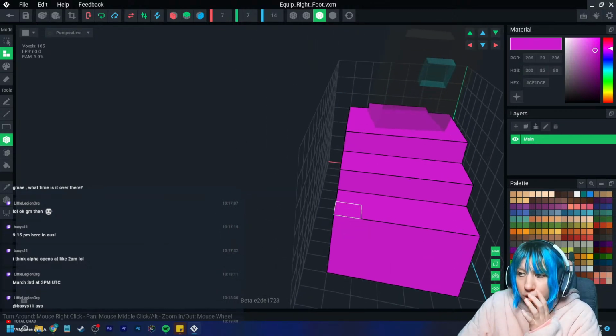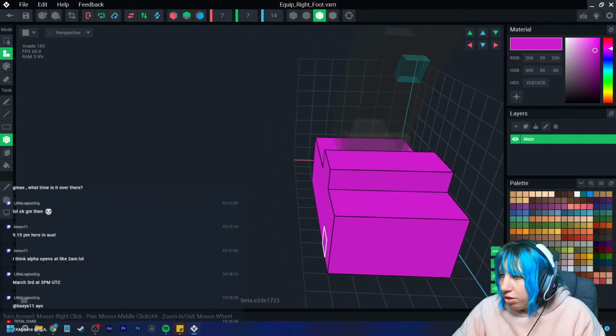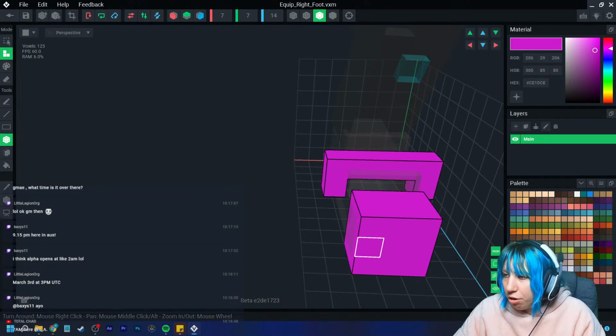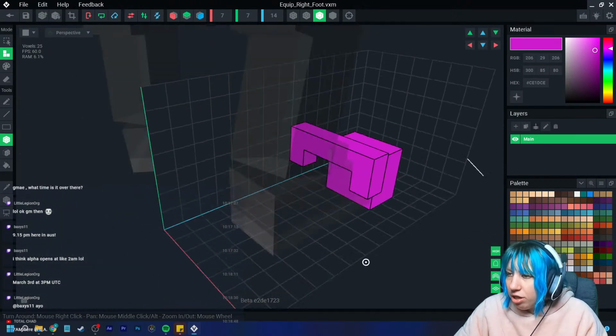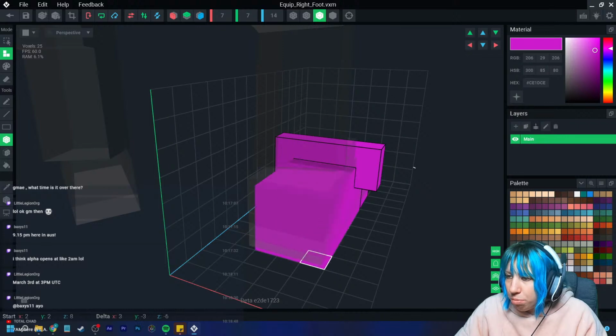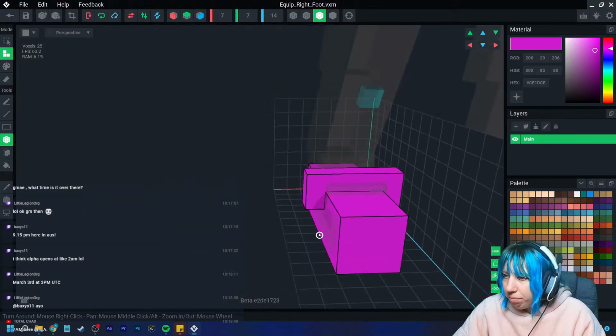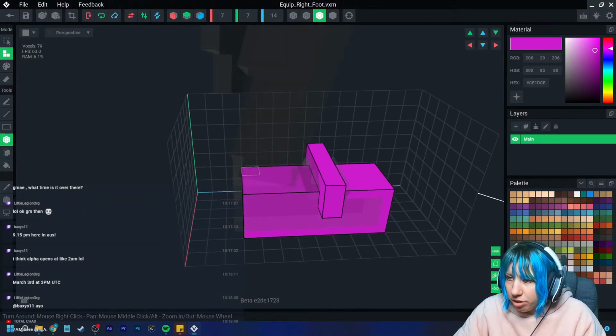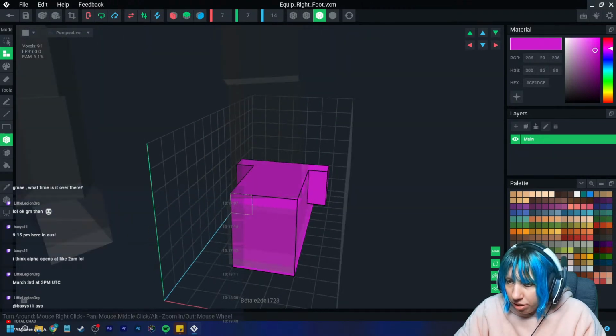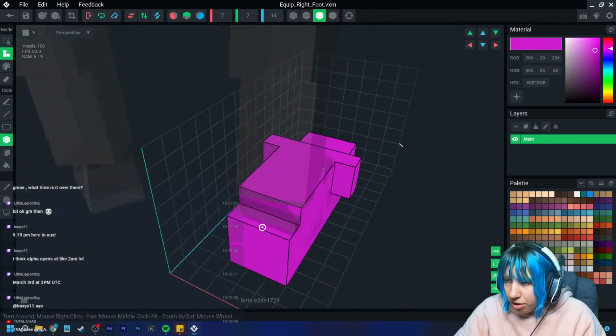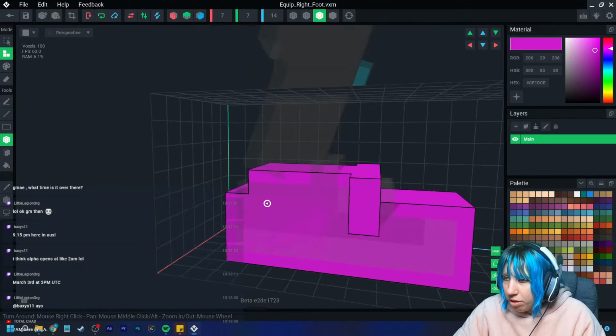So what we could do, in fact, that's what I'm going to do. Go back. Because I don't want the shoe to be super clunky, what I am going to do is do this. This bit's fine. And we can add this bit.